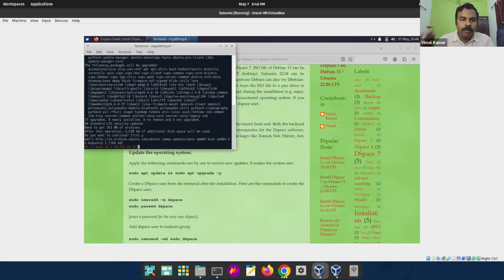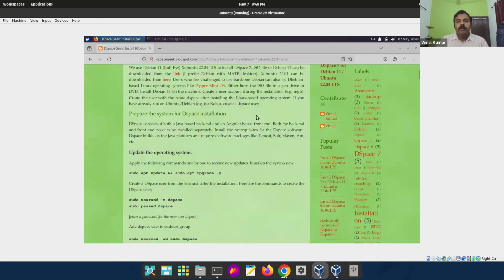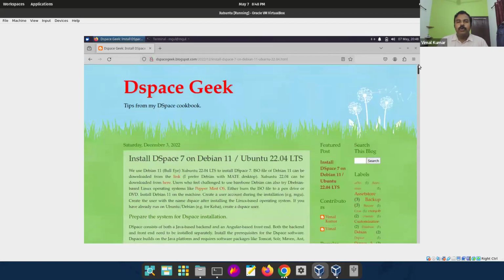Sudo apt update, sudo apt upgrade, you can make the system new. Anyway, try to install VirtualBox, download Xubuntu, and install Xubuntu on VirtualBox. Then try yourself. If you find anything difficult, just inform in the group. I can help you.